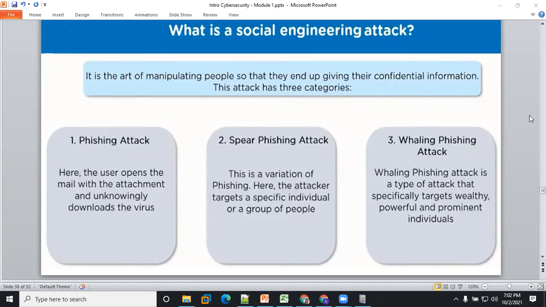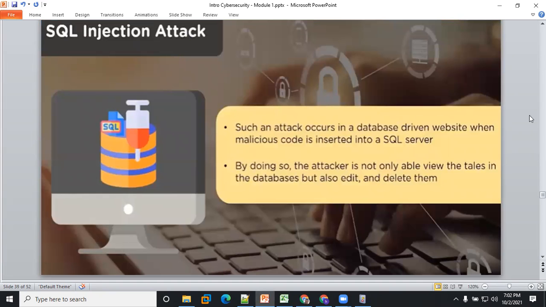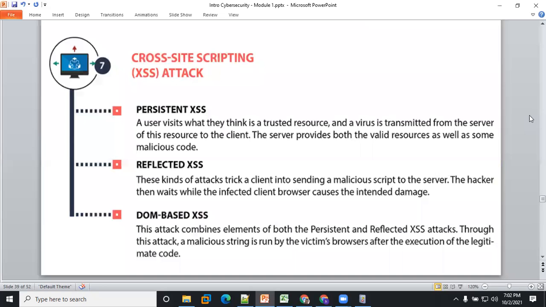Next slide. We've also talked about SQL injection attack, right? We said it's an attack that occurs in database-driven websites, where a SQL query is used to gather information or to capture records from a database, the backend database of a website. We talked about that. Then we briefly talked about what cross-site scripting is, but these are the different types of cross-site scripting. I will leave this for you guys to go and read, but I will just explain: persistent cross-site scripting, reflected cross-site scripting, and DOM cross-site scripting.